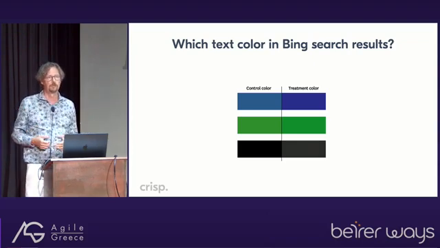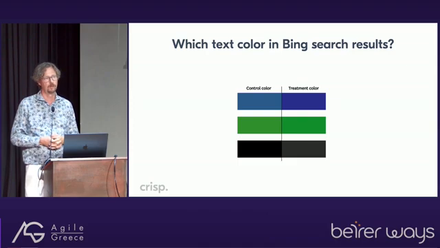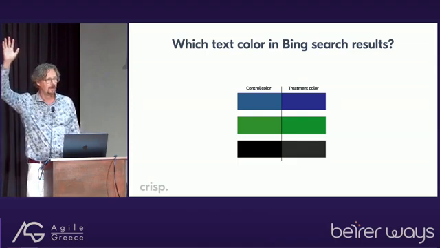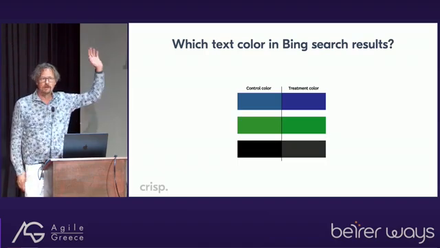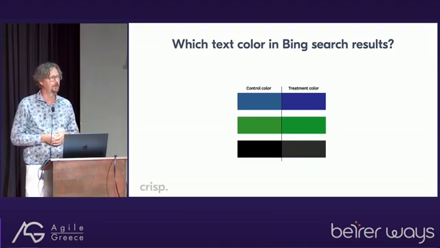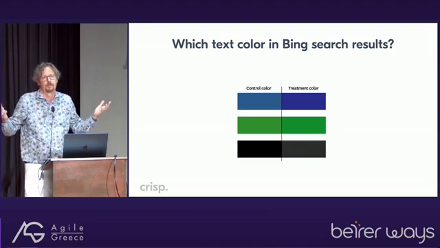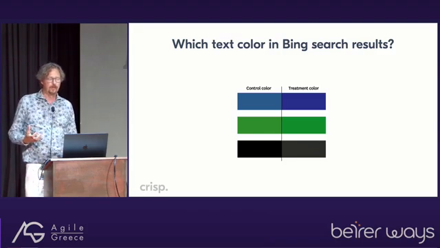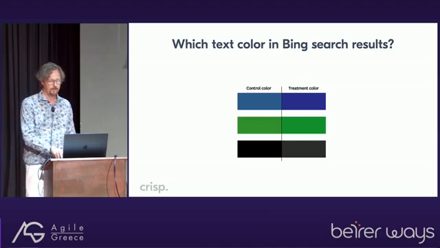If someone would ask you which one to choose, is it the control color, the existing one, or the one on the right? So the control, the one on the left, raise your hand. The one on the right. Okay, a little bit more on the right. But my guess is actually that you would, in reality, say, who cares? You know, why does it even matter? And that's also what the design experts said. There's so little difference, so people can't actually say.